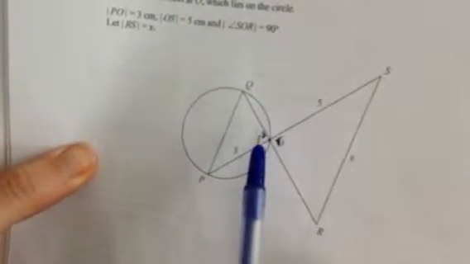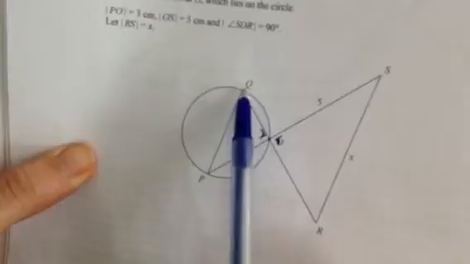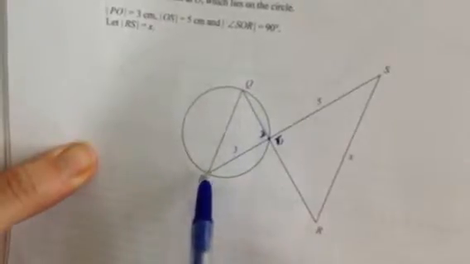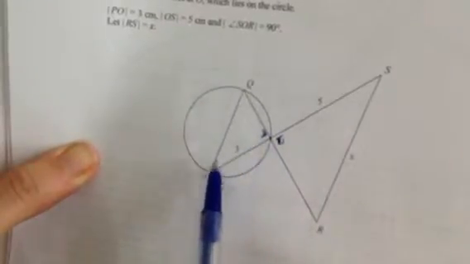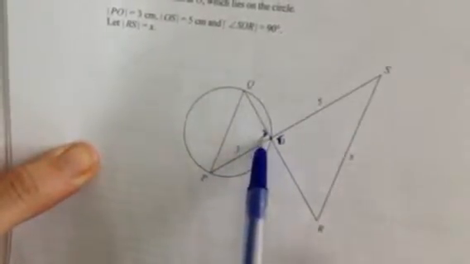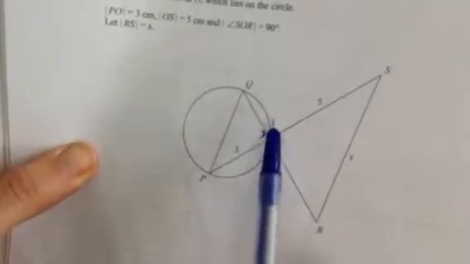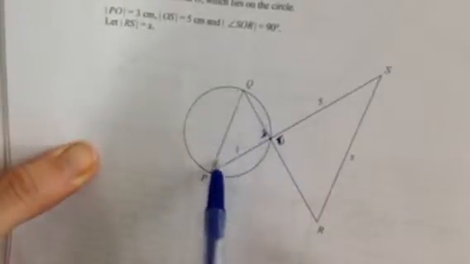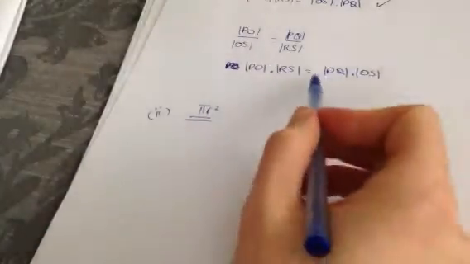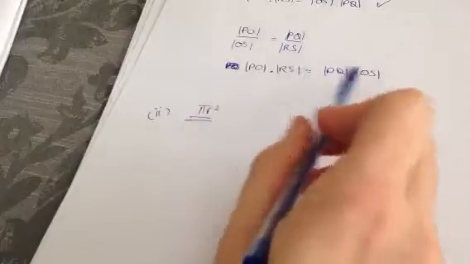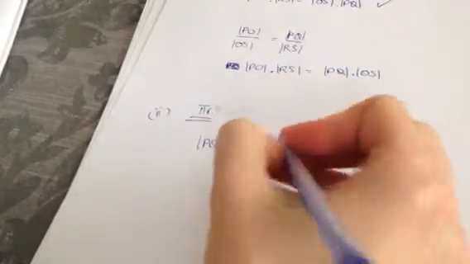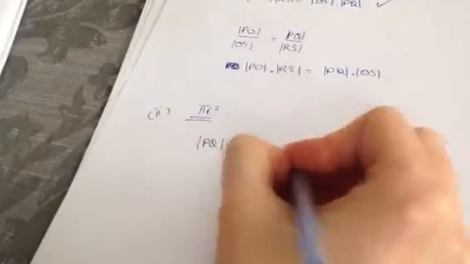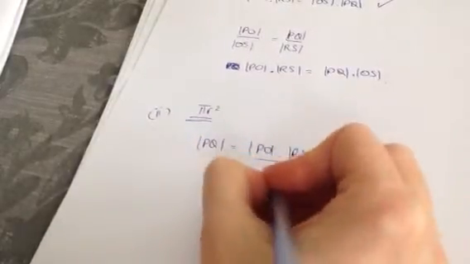Remember, you have a rule in your geometry saying that if you draw a triangle that touches the circumference on the diameter, then the angle here is a right angle. So we're just using the converse of that. If the angle here is a right angle, PQ must be the diameter. So if PQ is the diameter, I can use the information from up here, and I can see that PQ is equal to PO times RS divided by OS.